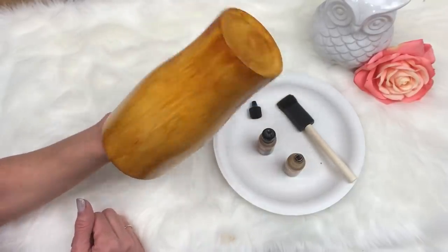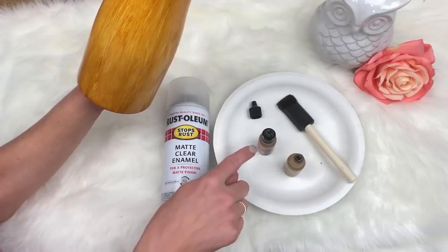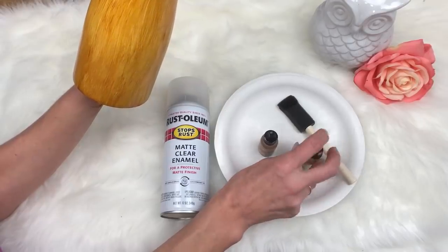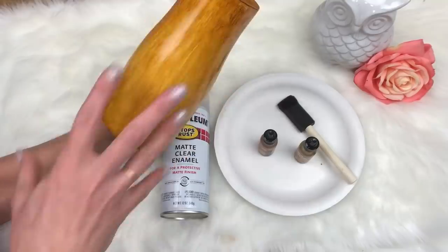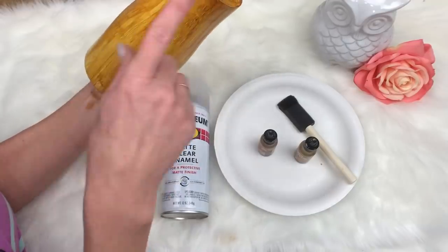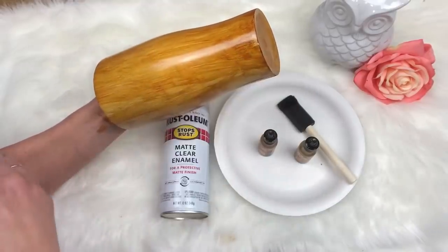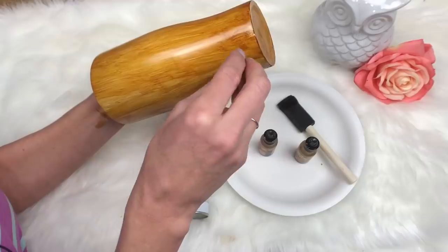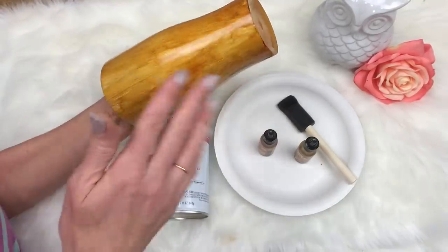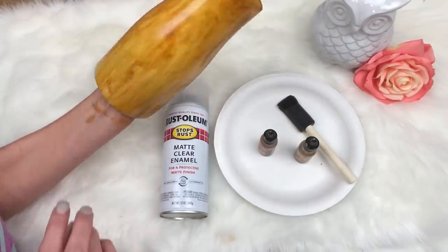So what we're going to do now is take this outside and coat it with the clear matte enamel. You want to use matte because you want the next layer of inks to grab on really well. If you use gloss, sometimes it doesn't grab as well or it glides too much. So just keep in mind — use the matte clear enamel. I'm going to do a full coating over this and protect this original color. If you try to immediately do the next darker color on top, the alcohols react and will actually lift this alcohol ink off, leaving a white mark.